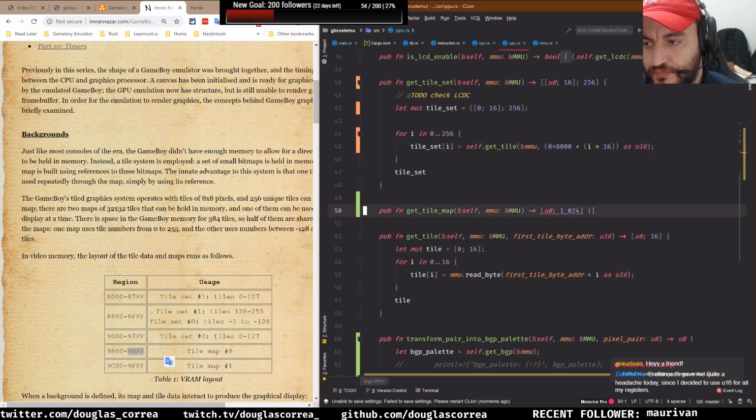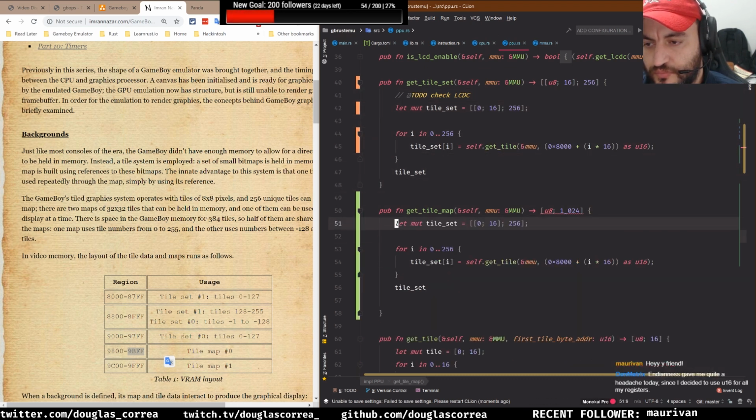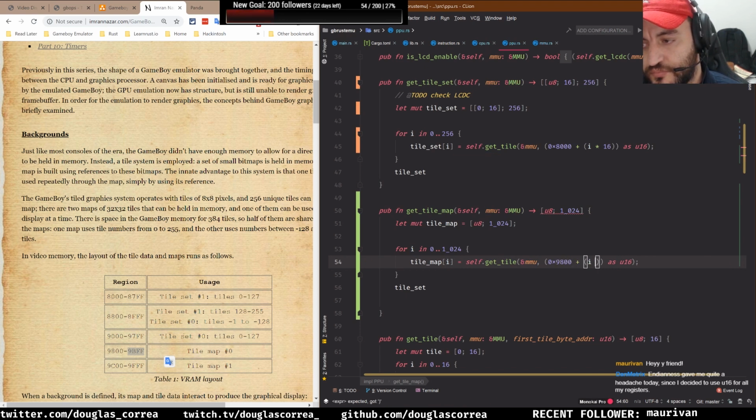So how to return? This way. Tile map. It starts on, yeah.